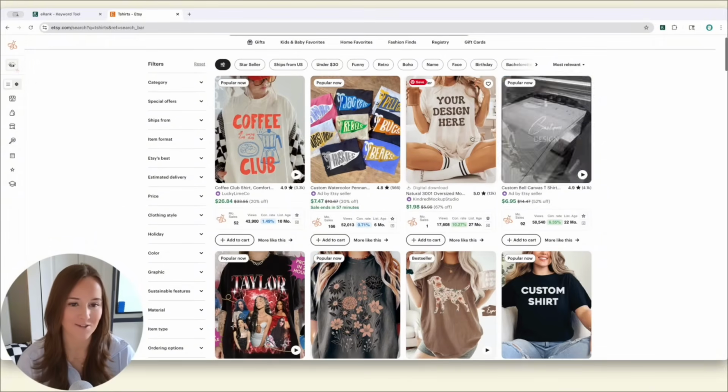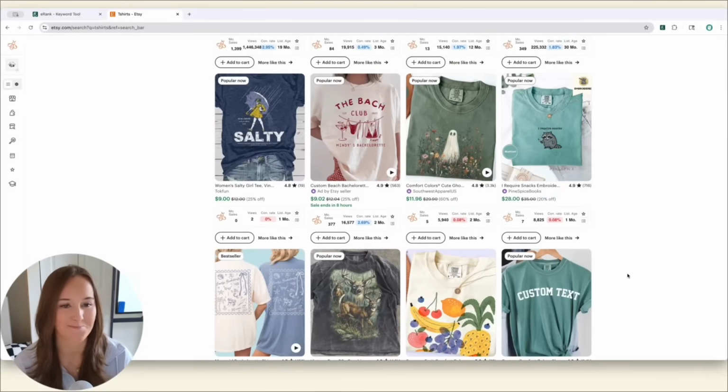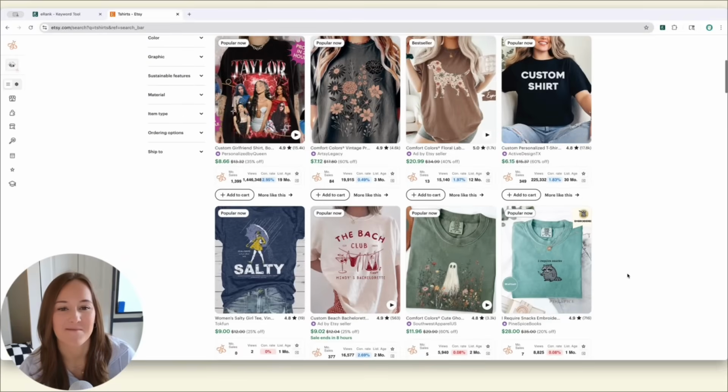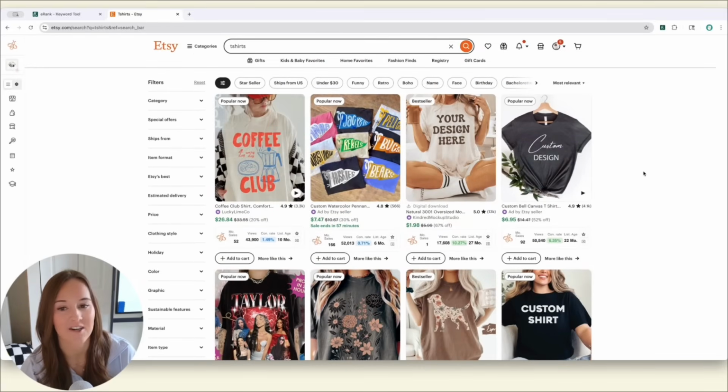For example, you'll see there's a lot of mock-ups that are going to show in my results here because I purchase mock-ups and mock-ups are a part of my business. But I still can see some of the other organic listings here as well. But to kind of make this a little bit more bulletproof, I like to go into an incognito browser and find listings that way first.